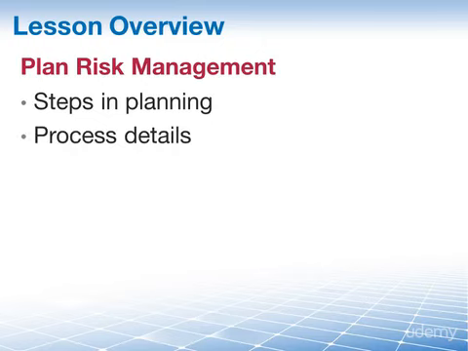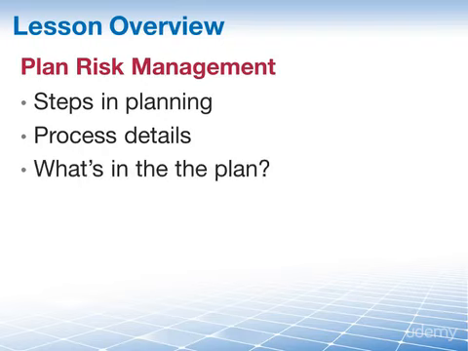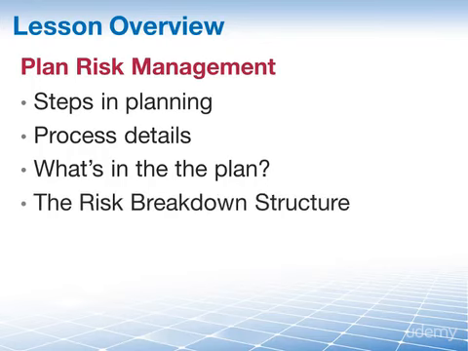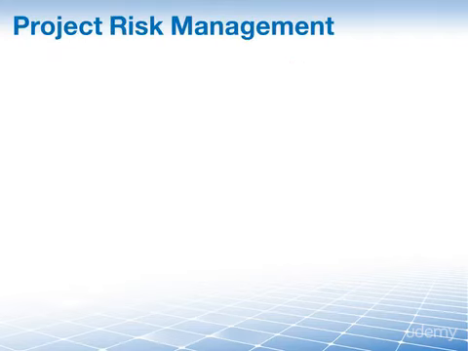Examine process details like our inputs, tools, techniques, and outputs. What the single output of this process, the risk management plan, contains and why it is important. And we also look at the risk breakdown structure, what it is and how it is used. We begin with the definition of the knowledge area.